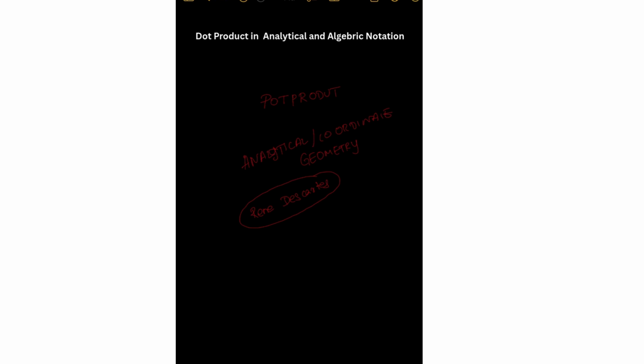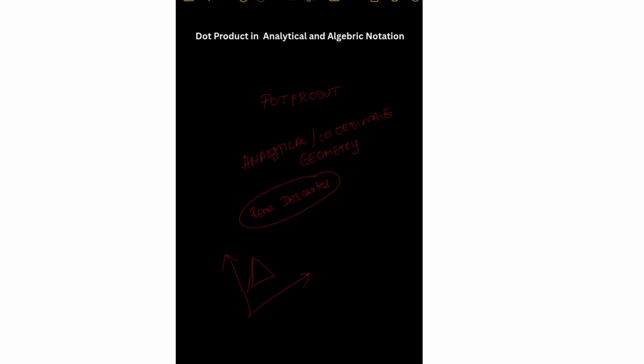So if classical geometry is drawing a triangle, let's imagine classical geometry is just this triangle. You have just this information. Analytical geometry is plotting it on the x-axis and y-axis and measuring it precisely.